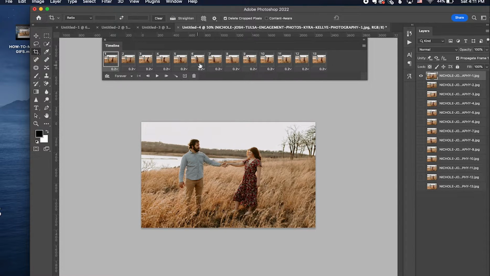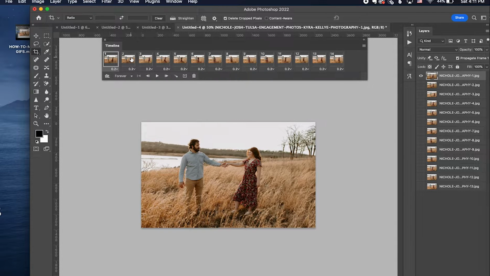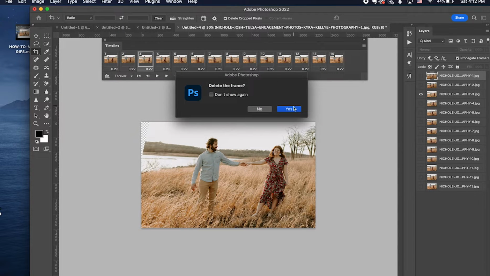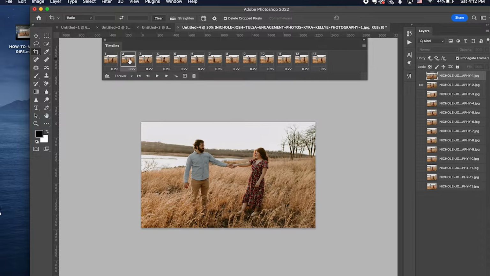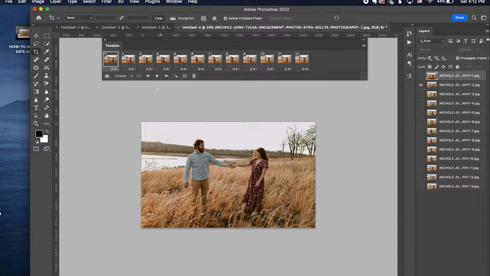I think actually I'm gonna undelete what I just did. I'm gonna delete this one again. Yes, delete. And which one do I like better? I think I like this one better, so I'm gonna delete that first one. I don't remember if that was the one I deleted.